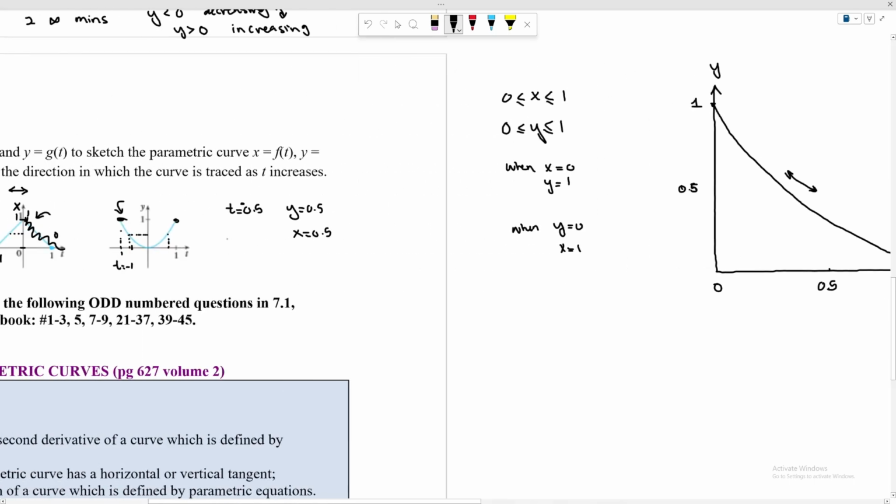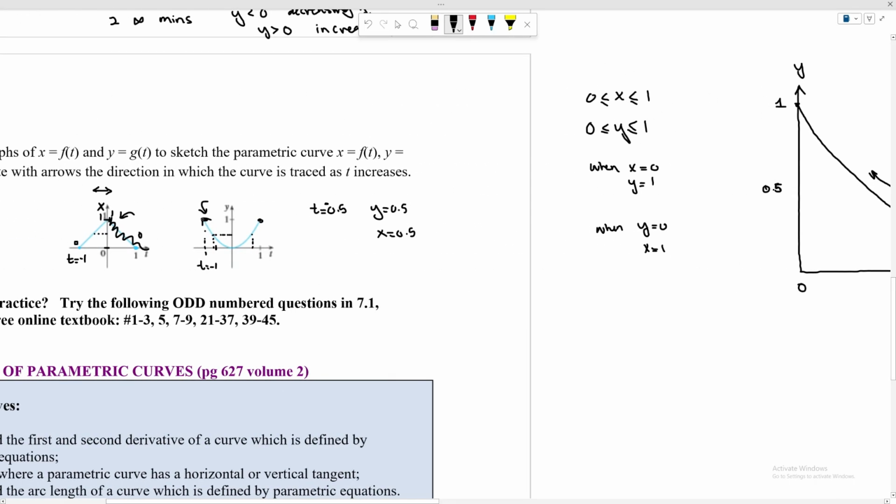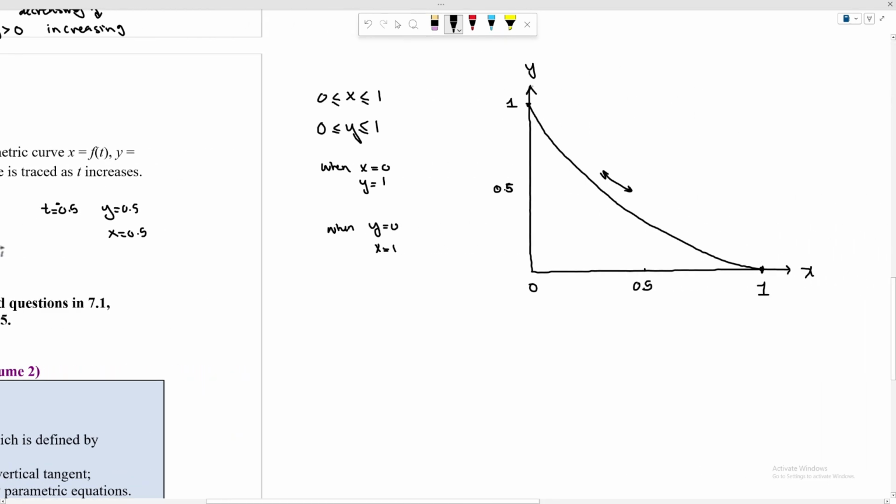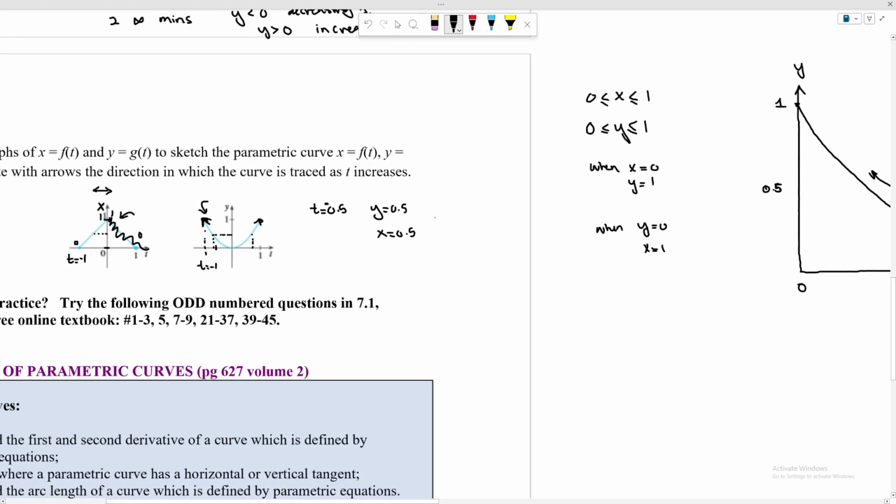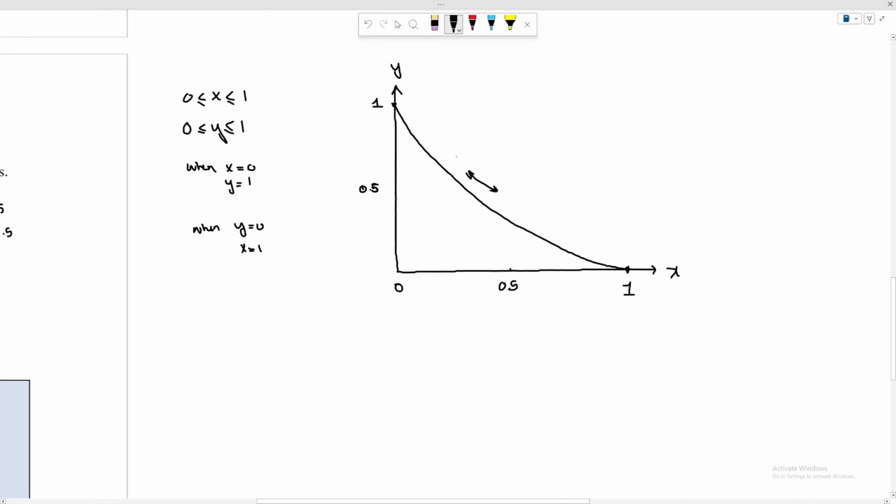And that is how we know. The first thing is these are finite, so they don't have arrows at the end, at the tips. And that tells us that these stop at our 1s. And also we know that we can go backwards and forwards because our y can go from 1 to 0 and from 0 to 1, the same thing as our x. And so this is the graph in that direction you'd get.